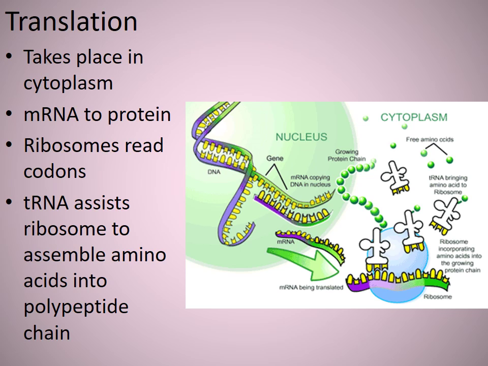Now remember, the cool thing about this is that on our mRNA transcript, there are 3-letter codons. These codons code for a specific amino acid. So a couple different things need to come together in order for a successful translation of the mRNA into a polypeptide. Take a look here. We've got a couple different RNA molecules. We've got tRNA and we've also got a ribosome, which is our rRNA. So we have mRNA, tRNA, and rRNA coming together to help synthesize this polypeptide chain.